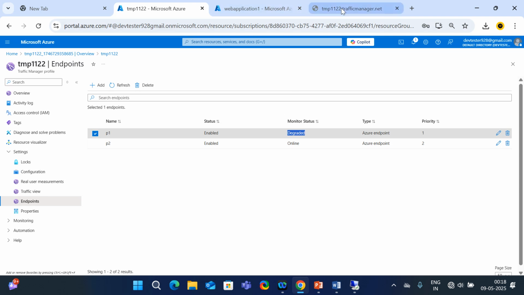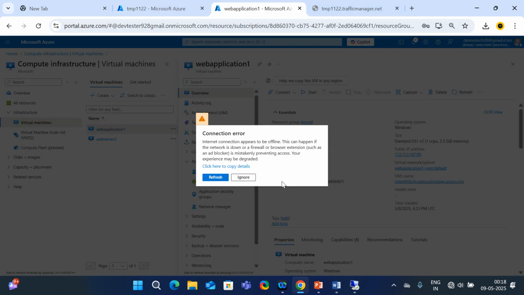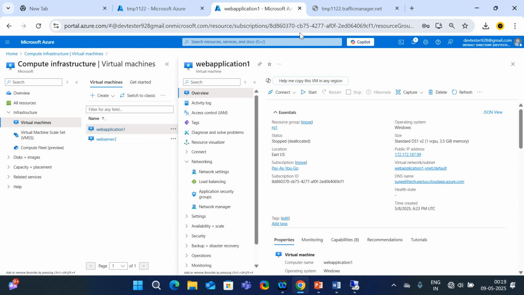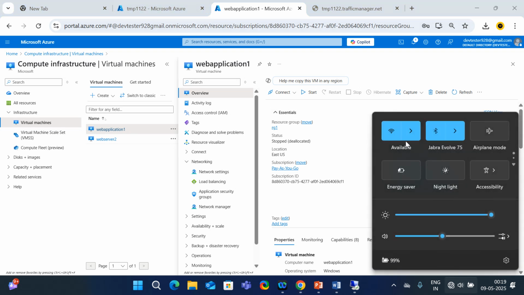Just give me some time to check whether the application is accessible or not. Ignore the connection error, maybe it is some kind of network issue.